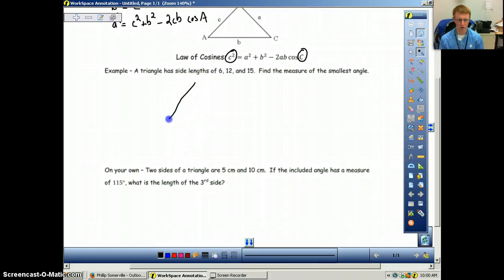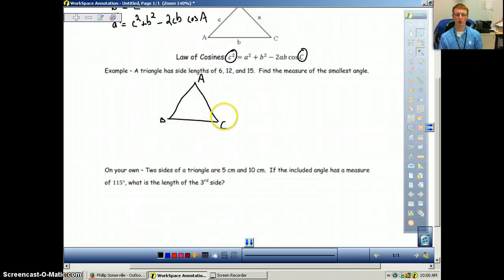What I'm going to do is I'm going to try and draw a triangle. It's not very straight, but you guys get the idea. And I'm just going to label it A, B, and C. Now, I'm not doing anything with the law of cosines yet. I'm just labeling my triangle. So when I label my sides, if I say that this is side 6, and this is side 12, and this is side 15, again, it doesn't really matter. It says find the measure of the smallest angle. Well, how do we know which one the smallest angle is? Hopefully, you understand the concept that the smallest angle will produce the smallest side. So therefore, angle A is what we're looking for here.